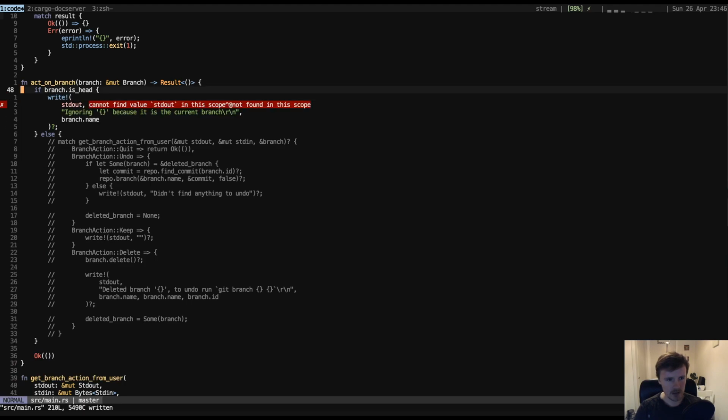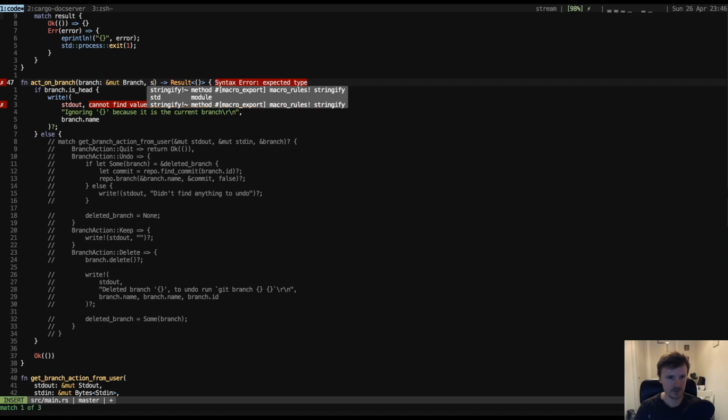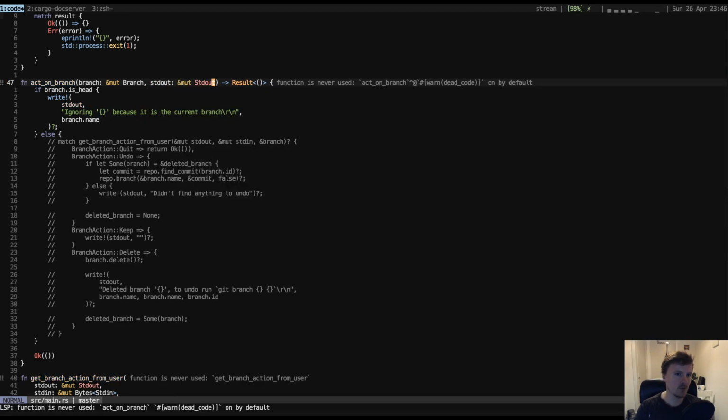Have to pass in standard out. Maybe it would be nice to have some app struct that had fields for standard in and standard out. That way we didn't need to pass them back and forth all the time. It's not a huge deal. That is a potential refactoring that we could make.